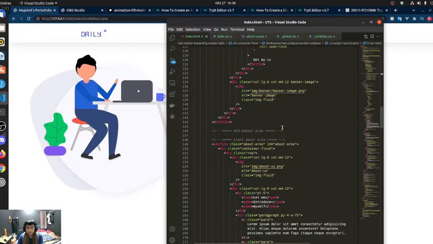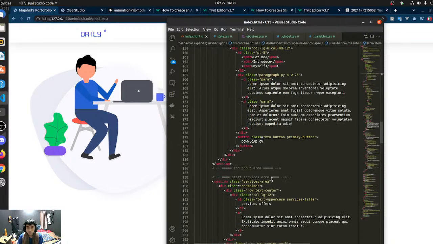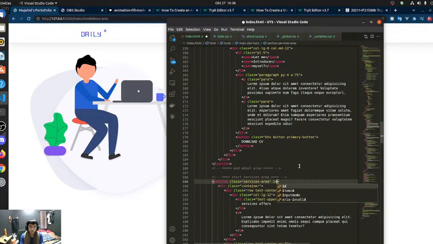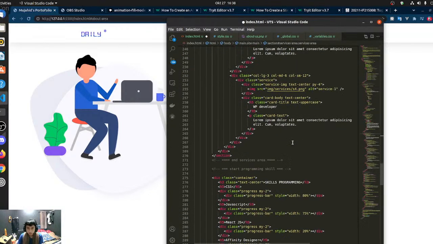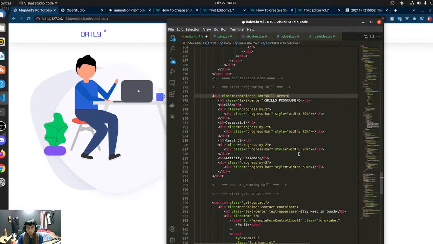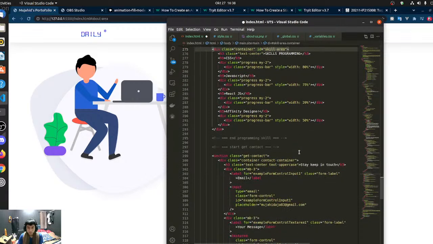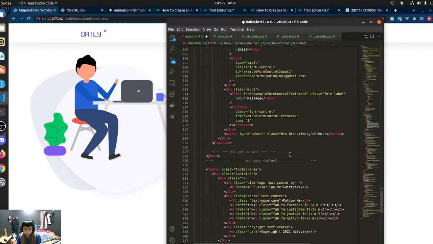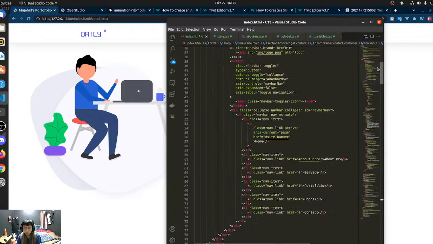Site banner, and then about area, surfaces area, and skill, skill area, contact. That's the only thing to be done.